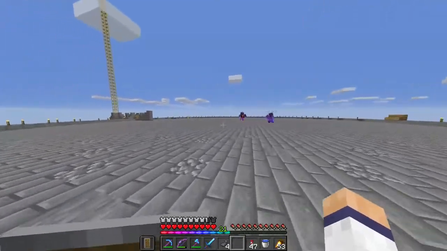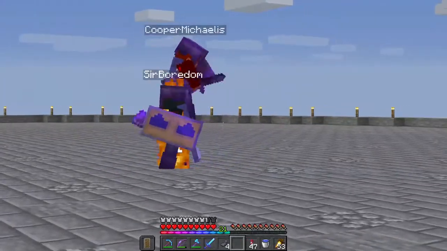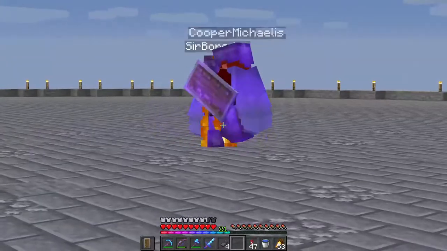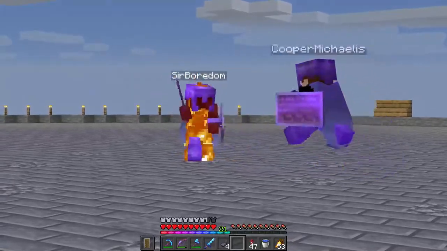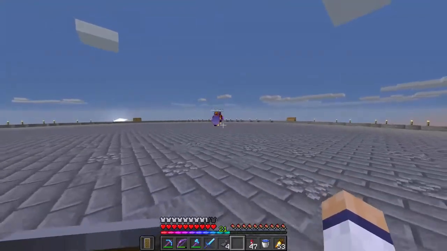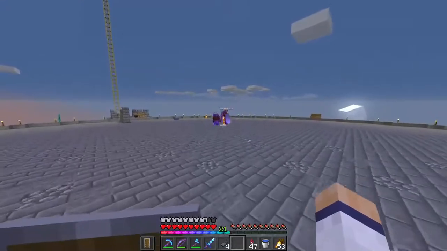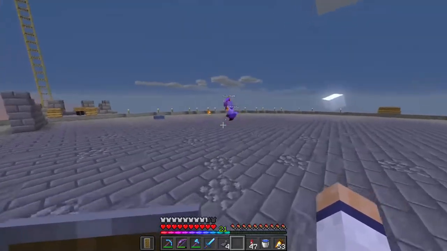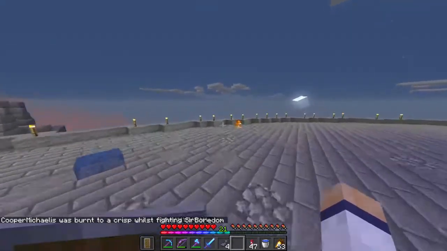And they're in. They're in it again. Cooper over there swinging like a madman while Sir's trying to calculate his swings, but looks like he's just starting to swing like a madman too. Here we go. Cooper's trying to get some crits in. Sir's on the run now, it looks like. Oh no, never mind. He's going in. Oh, and Cooper, he died on his way out of the arena.